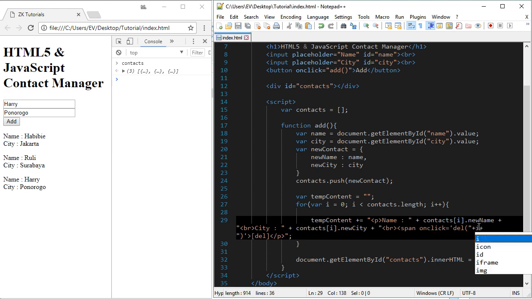Because I is a variable, I have to put it inside these parentheses and concatenate it with plus sign and del, and close the span tag.